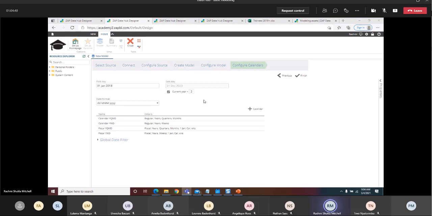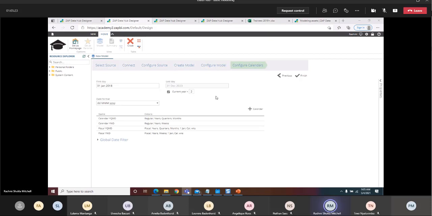Say this was a hospital type of business, where your patients come in for recurring appointments that get booked out in the future, you might need 2 years, might need 3 years, etc. It depends upon how your sales cycle goes. Say that you book contracts 5 years in the future and you want to see that in your reporting, you might want to change that to 5 years. But say this was a small business where nothing really gets booked in the future, at the most say 3 months, then maybe just current year plus one is just fine.